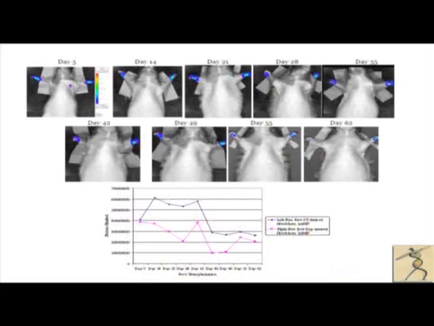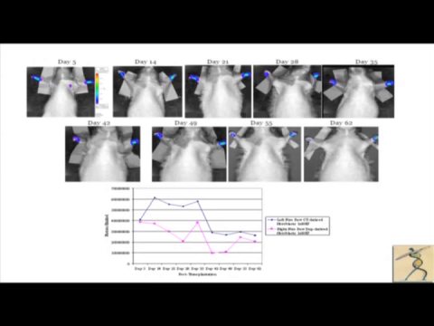Here's another animal showing again that the fluorescence signal can persist. Here's a third showing again the persistence of the fluorescence signals. And then at the end of that period of time, we harvested again skin and subcutaneous tissues separately and started to subject them to some histological and molecular analyses.